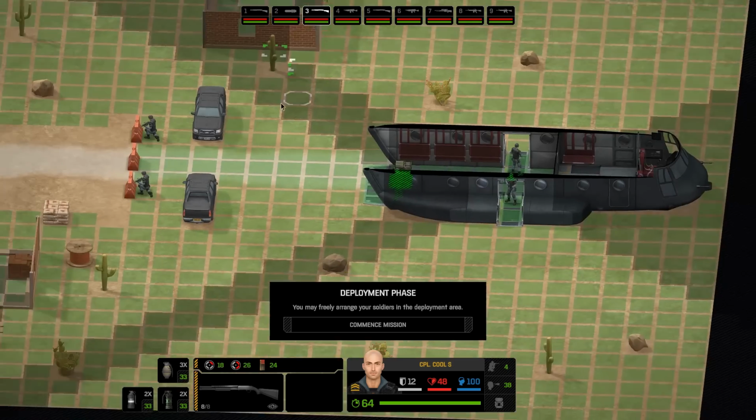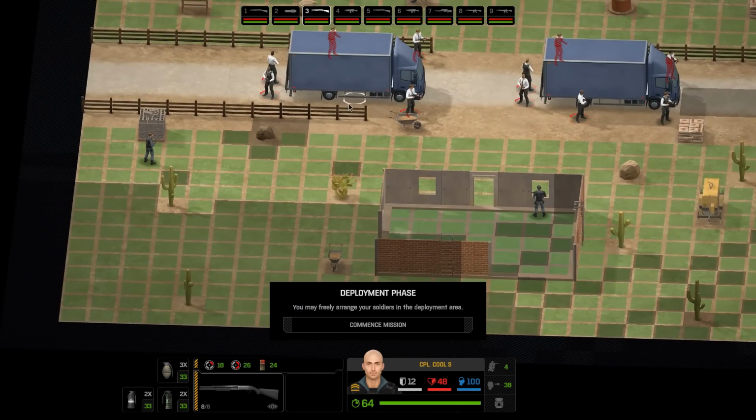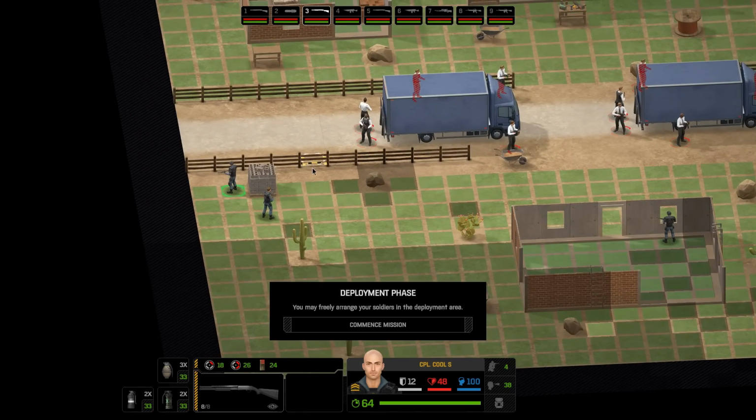Let's grab another shotgun. So we'll grab Cool S. And we'll put Cool S maybe here behind these bricks.